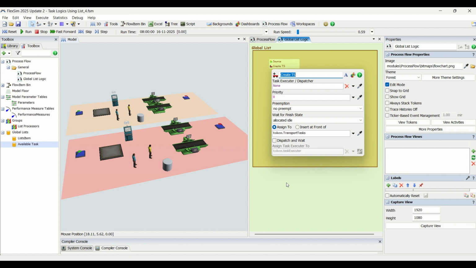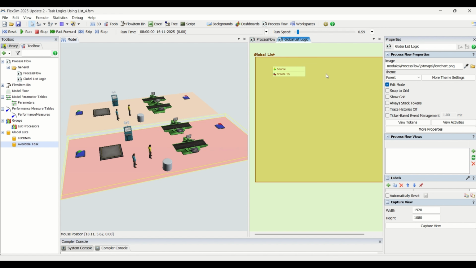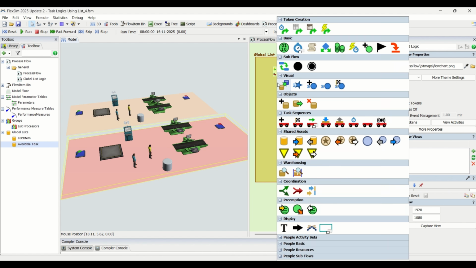And what you're going to do is this. For now, you are not going to assign this task sequence to the specific task executor. That's why you have changed the task executor field display to none. Instead, you're going to create a new task sequence and dispatch it later. You will name this task sequence the transport task, and you'll assign the subsequent task to the task sequence before dispatching it to the global list. You got me? So at the end of this process flow, you'll understand what was the purpose of creating this and how it is functioning. So step by step, just keep on creating the process flow, and you'll understand how the properties have to be entered.